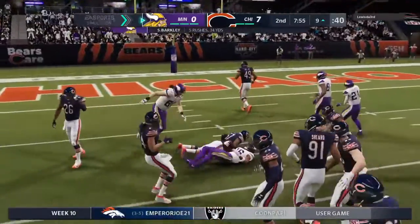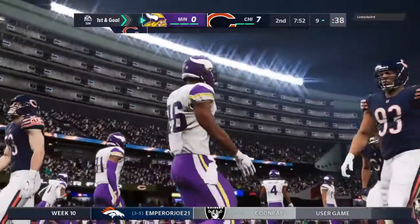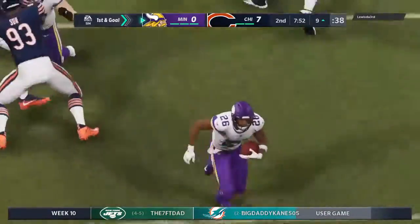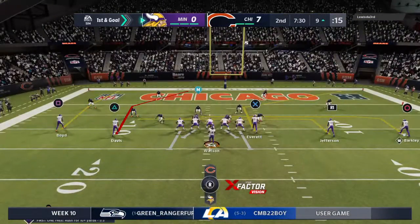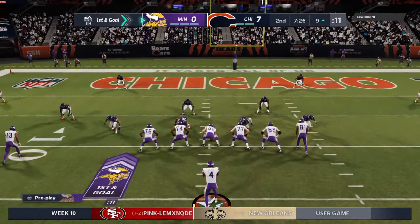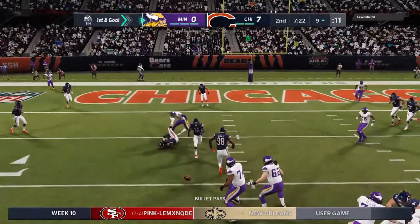And he gets it inside the 10 to the 9. The pickup goes for 13 and sets him up 1st and goal. And that's the big fella's MO right there. Running through tackles, keeping the sticks moving forward. This defense, if you don't bring 11 guys to the ball to try and get him on the ground, he's going to keep making runs like that. I feel the press box shaking every time he touches the rock.